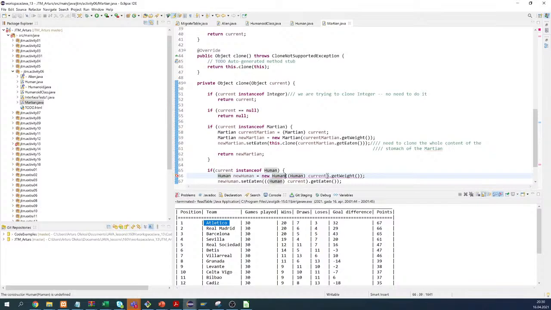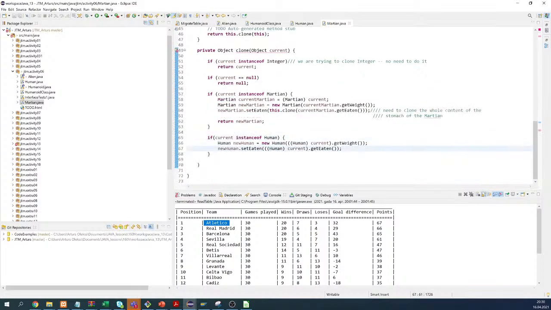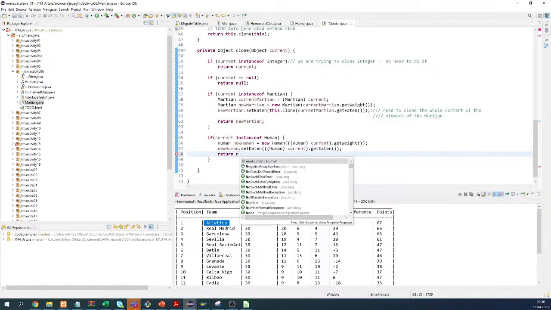Yeah, we have another bracket here, and then we should do that. Excuse me. And yeah, here I return increment.